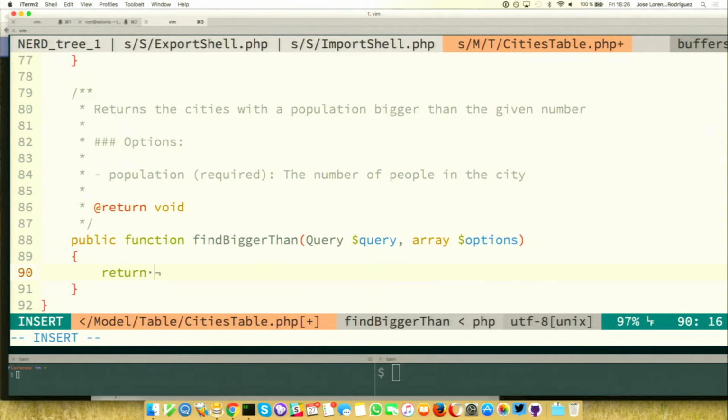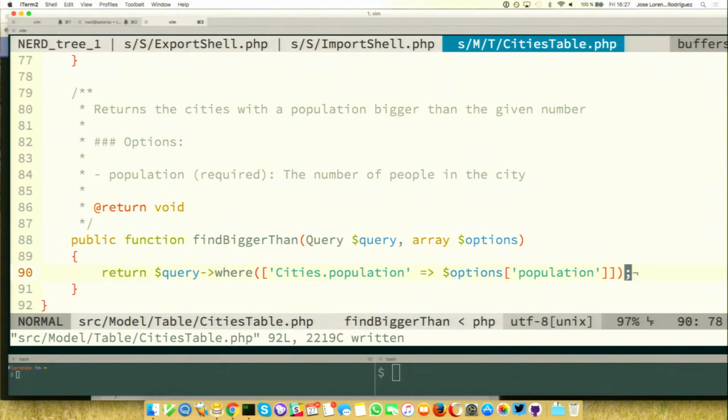And I return query where cities.population is more than options population. Sorry, it's more than.